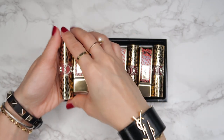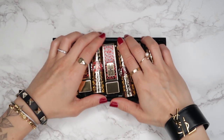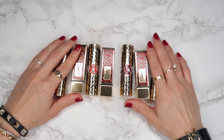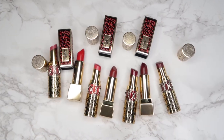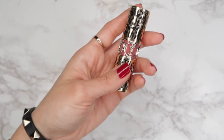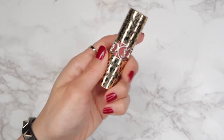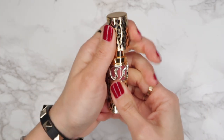The lipsticks launched for this collection are all very red-focused, so if you like reds then you are probably going to be digging this collection. I'm going to be talking about the shades and swatching them very shortly, but these are part of a bigger collection that YSL launched for Holiday 2020. I'll be doing an overview of the other products in that collection at the end of the video.